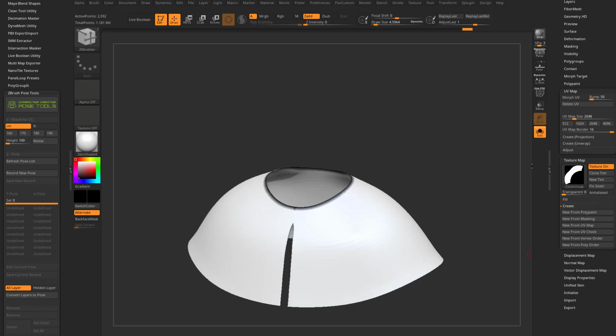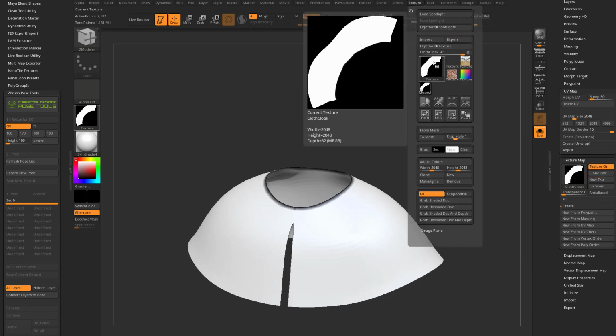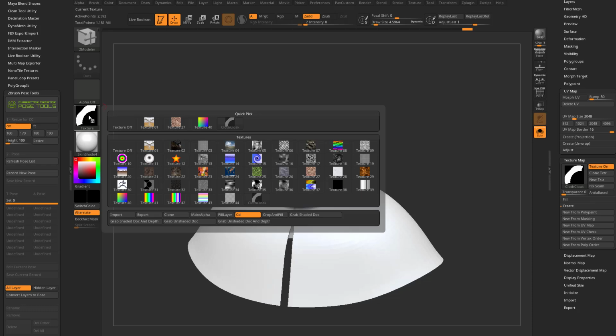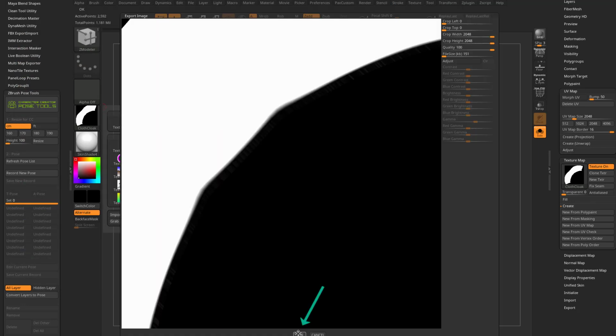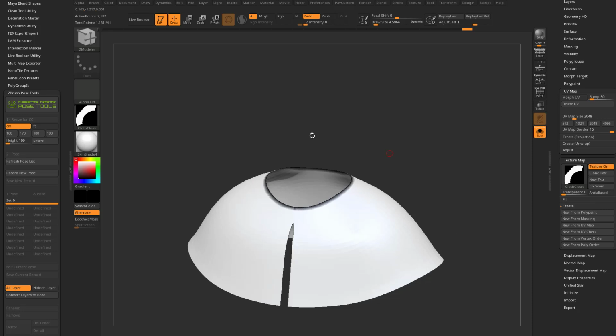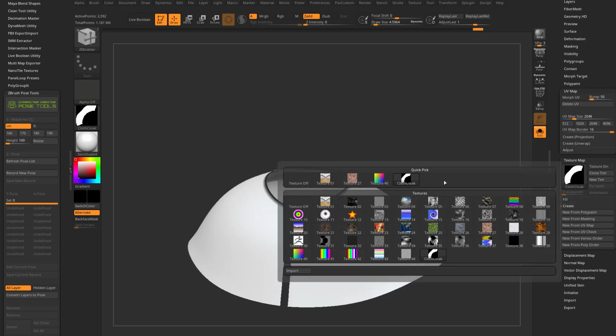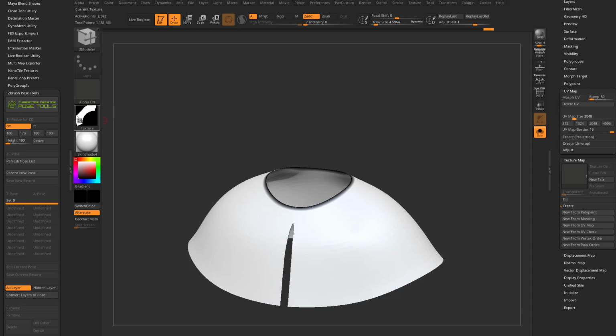So now to get this texture out of ZBrush, we're going to clone texture, and you can either go up here to texture export, again with that texture selected, or over here to texture export. We'll put this in here as cloth cloak. JPEG is fine. Just go ahead and hit save. Hit OK. And I don't need this texture associated with my file, so I'm going to go ahead and turn texture off and go in here and just deselect it. And in fact, we can go over here and say texture off as well, so it's not loaded in our texture area.